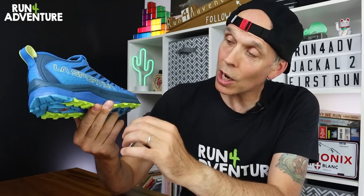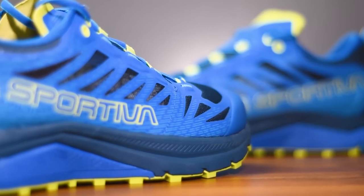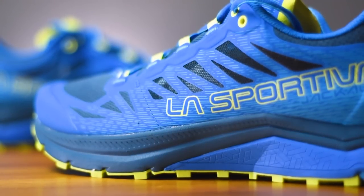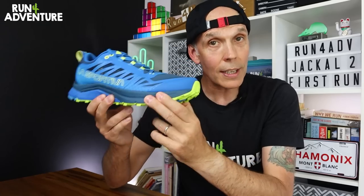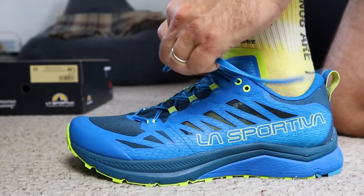As far as that midsole goes, we've kind of got a dual compound setup when it comes to the construction. So we've got firmer foam down the bottom of that midsole to give you a nice stable platform and good levels of underfoot protection. And then the further you go up that midsole, the softer that compound gets, giving you that nice sort of plush, comfortable feel close to your foot.